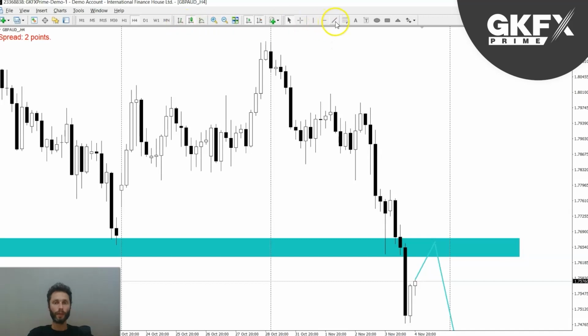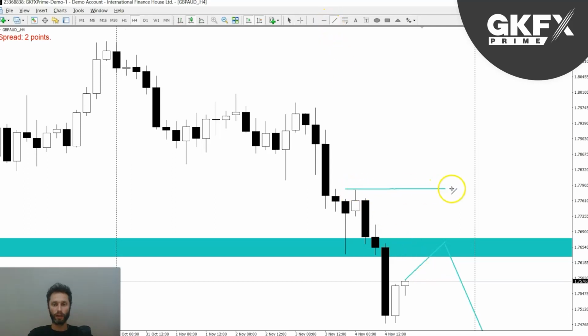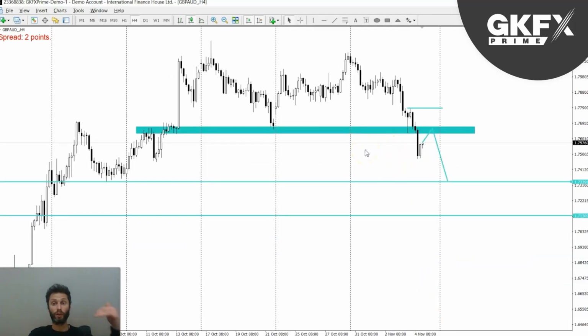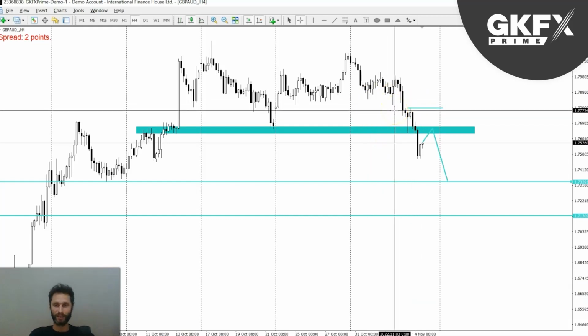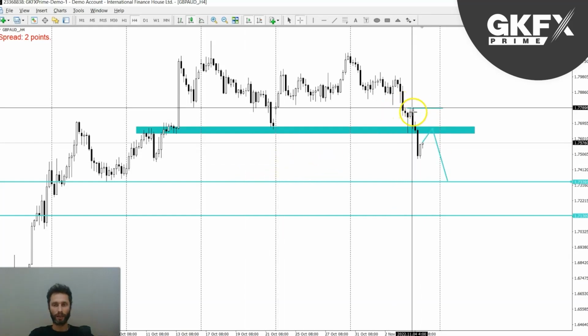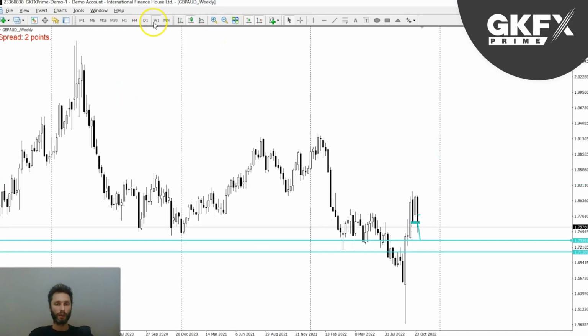Now, looking at the opposite case, it would be this high right here. So if we go higher and break this level here, that will be the point of invalidation. I'm no longer going to be looking at that as a possible setup, because we will then have turned into a possible bullish scenario, and the setup will not be in our favor anymore. That's the main idea. So we want to see this high held and a continuation lower down, right? That's the Pound New Zealand.